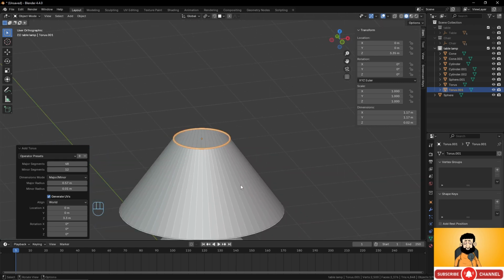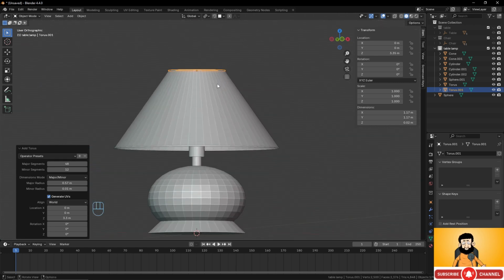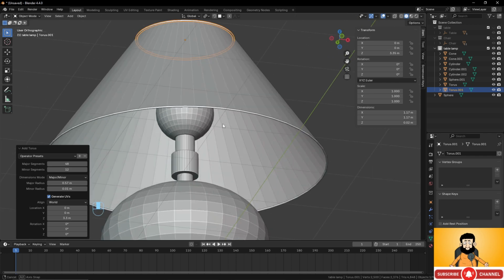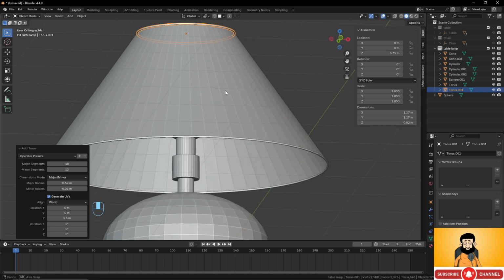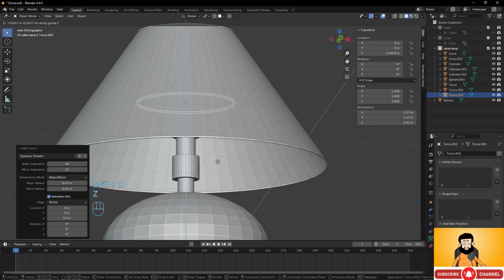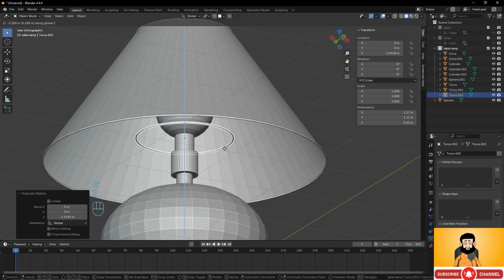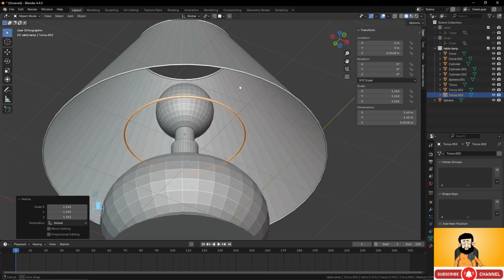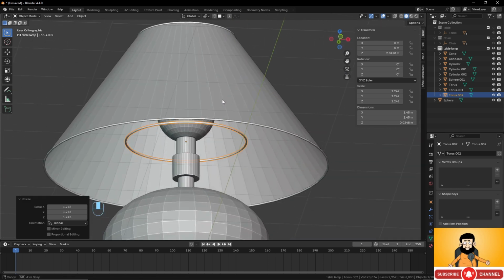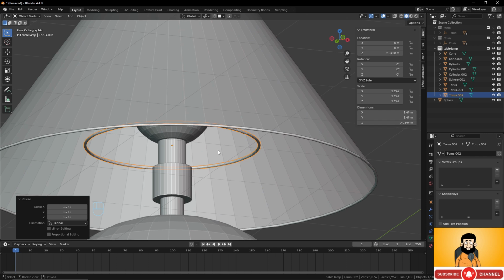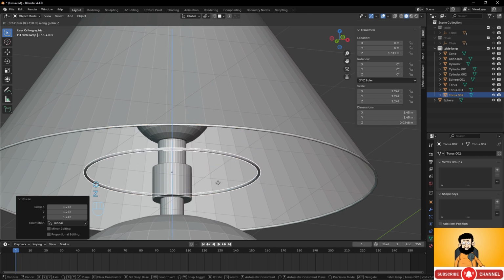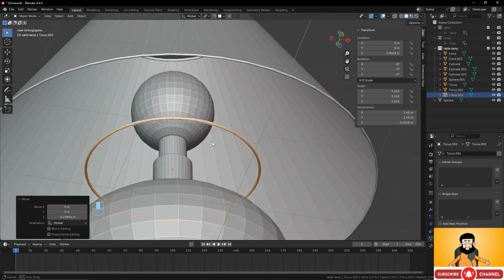Good. Now we want to make the link between these two shapes here, maybe to something that will be here. So perfect. Maybe I will duplicate this with Shift D into the Z axis, put it near the bulb like that. Maybe scale it a little. And now we will just play with these shapes to link them together. Okay, maybe I will put it there, it might be good.